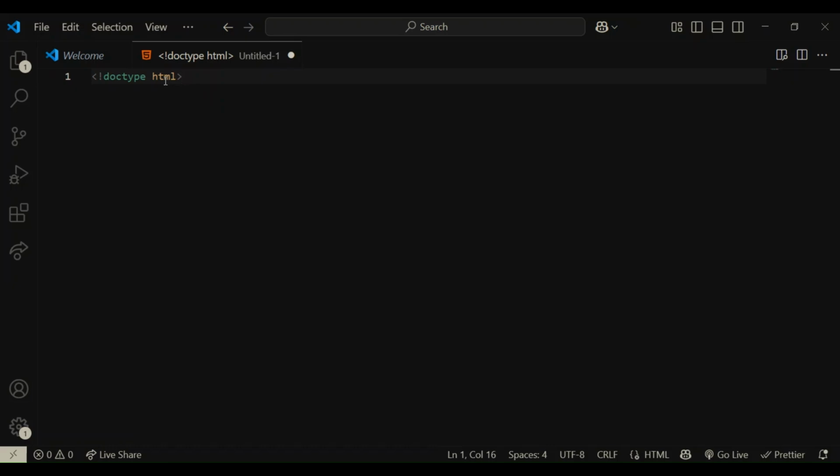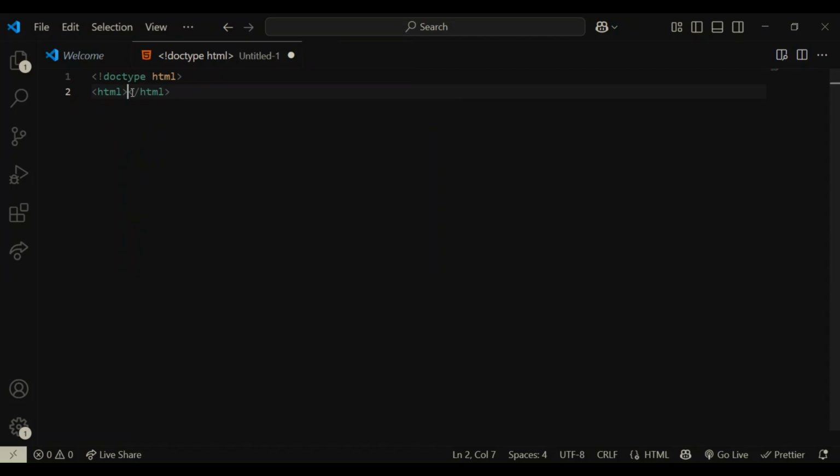So after this one, we need to write what we call a root tag, which is HTML. So this is the structure of the HTML. You can see VS Code is suggesting. So I have the HTML opening tag and the closing tag.